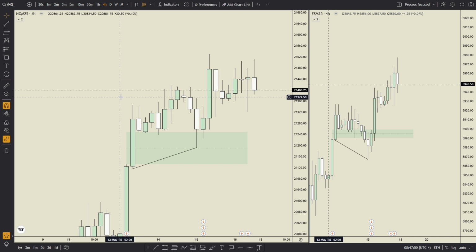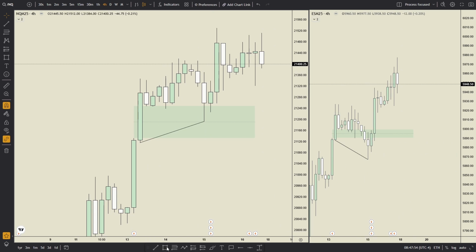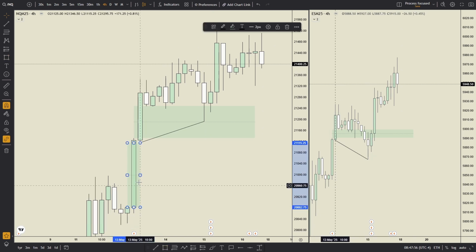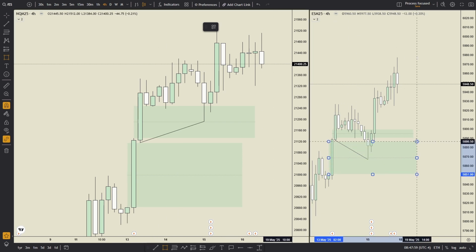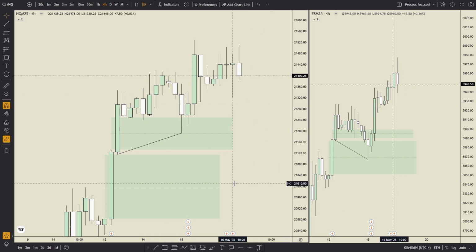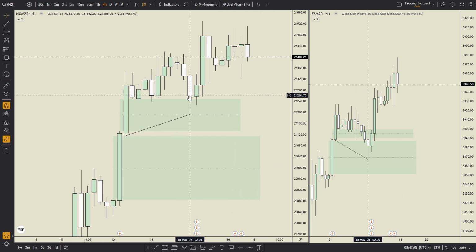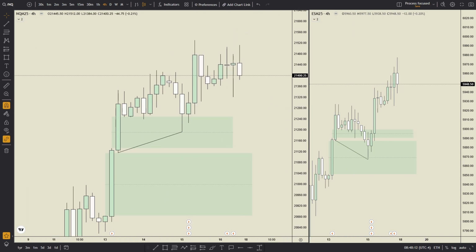But yeah, as you can see how I've used this with a fair value gap. ES has tapped into the fair value gap right here. NQ hasn't. So you can use this as a bullish SMT in the markets as it's at the lows. This works for bearish fair value gaps as well, of course. But yeah, so this is a good thing to keep in mind as well, and something to also study and backtest in the markets for yourself.